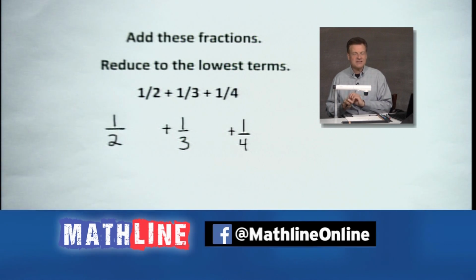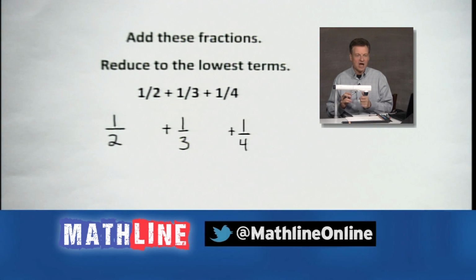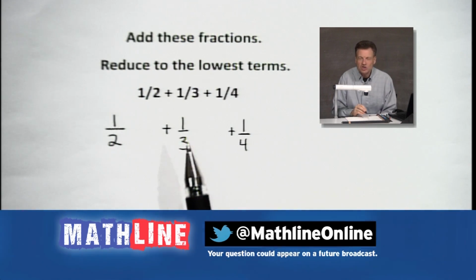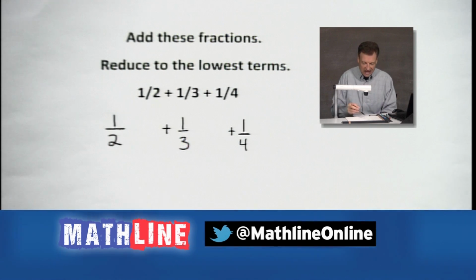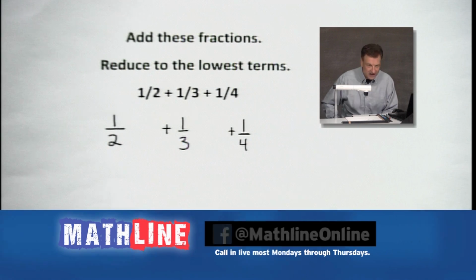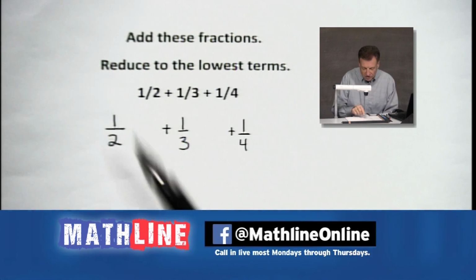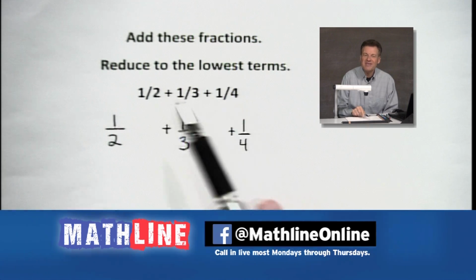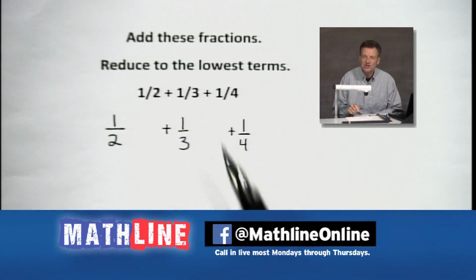And I'm hoping you have some of these things going in your head before too long, but for right now, I'm just going to spread it out a little bit because I'm wanting to point out, how do we find a common denominator? Now, if you're like some of my students, you go, oh, add 2, 3, and 4, and you get 9? Well, it doesn't work that way. Not anywhere close. So we have to look at a number that, not that these add up to, but that these will all divide into evenly.